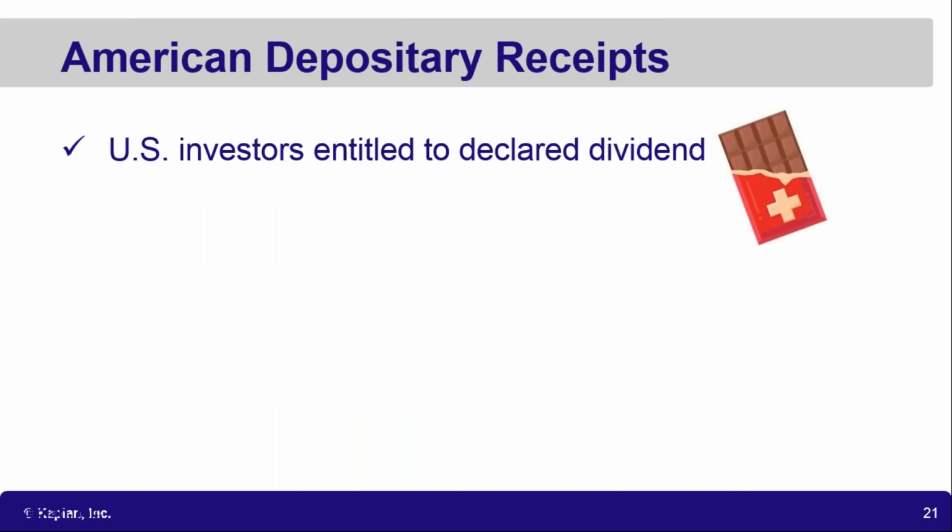Now, ADRs can pay dividends to people. Let's say that company in Switzerland, the Swiss chocolate company, they pay a dividend. You don't get the dividend because it's paid to the bank. The bank owns the stock, not you. So the bank gets the dividend. And they're probably going to pay those dividends in the currency of that country. It might be the Swiss franc, or it might be the euro, which is the currency that can be used in many different countries over there in Europe. Let's say they're paying out the dividend to this American bank you're working with in Swiss francs.